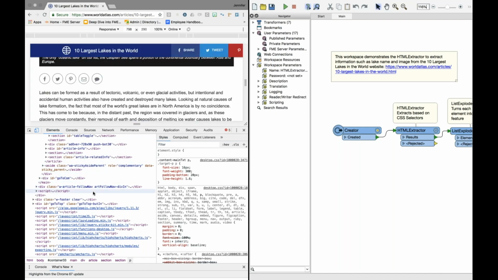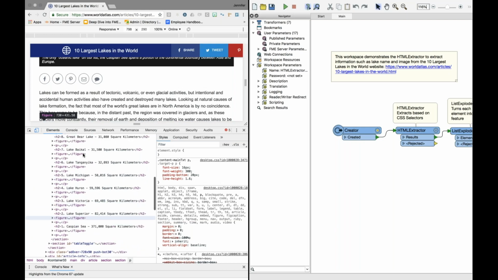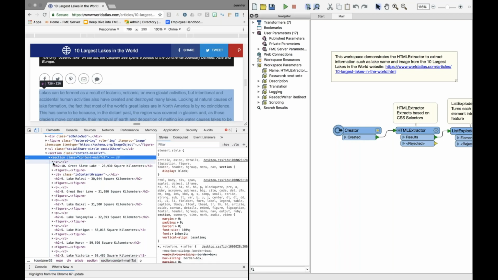So as I'm scrolling down this list with all these elements, you can see different areas are being highlighted blue as I go down, which makes it really easy to find which bit you want to pull out. Because as you scroll, you can be like, okay, so in this main content main text bit, this is all highlighted blue, and these were the bits I wanted to pull out. You could start to go down here to try and find the right CSS selector for what you're after.